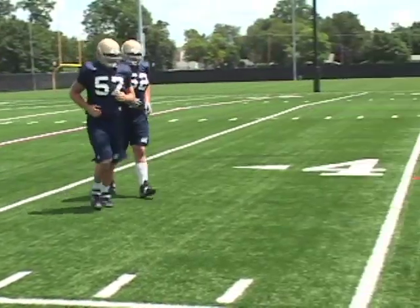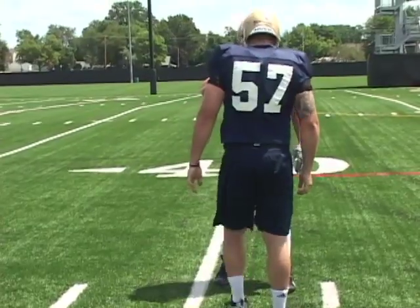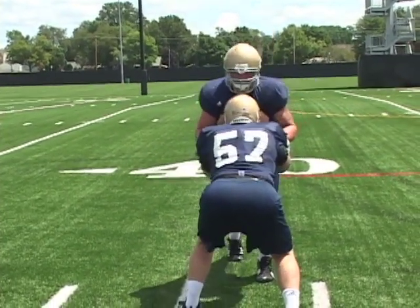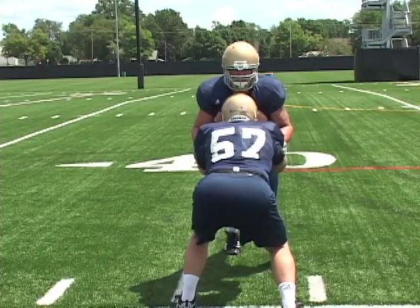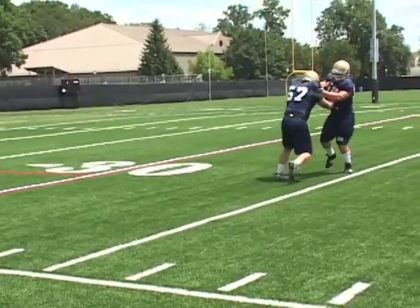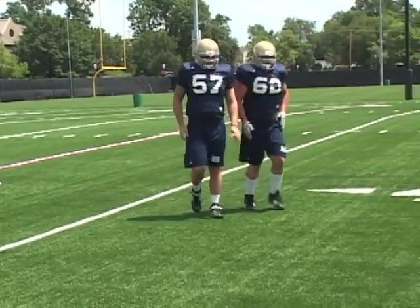The defender fights the pressure. All right, let's do the same thing again. Okay, get in a neutral position, fit up, nice and low, eyes up. Set, go. All right, and he's trying to drive, he's trying to get vertical push, outside arm lock, slide the head to the play side armpit.